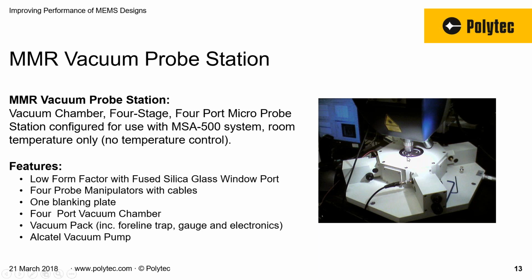This is a vacuum chamber from a partner company, MMR. We're able to instrument this and then measure through the glass into the vacuum and measure the response. This is actually a vacuum probe chamber, so you can drop probes on this, lower the vacuum, and you also have the capability for temperature control too. This is a neat setup because it's a flat, compact form factor and works well with our system. We have information on that too.